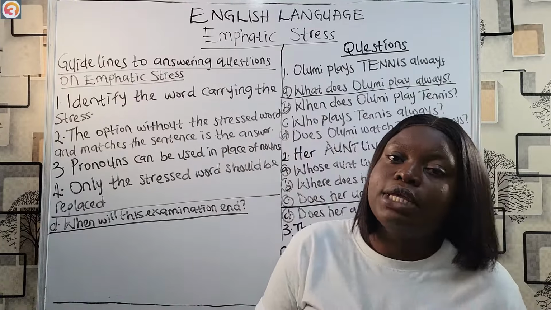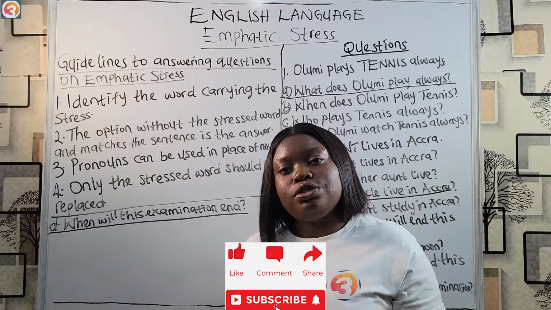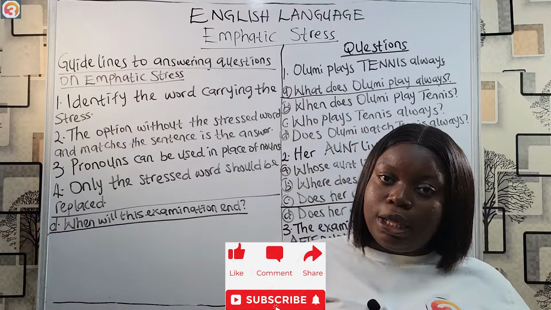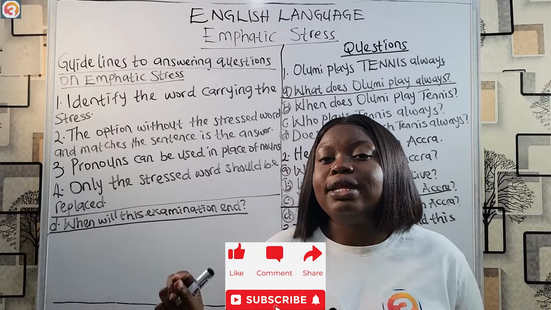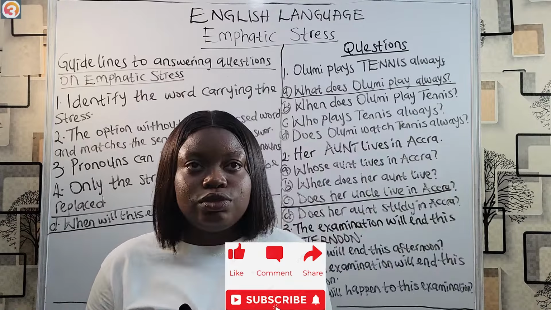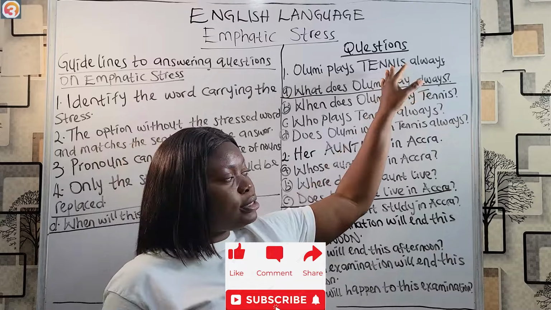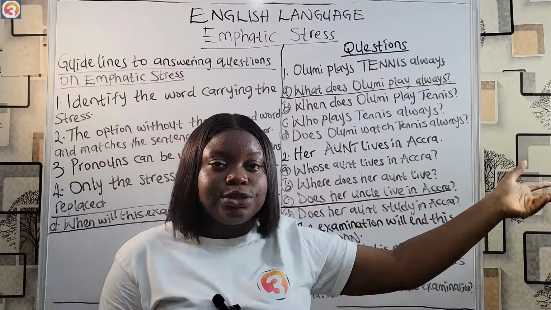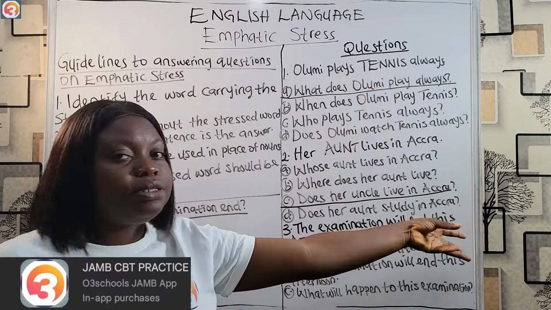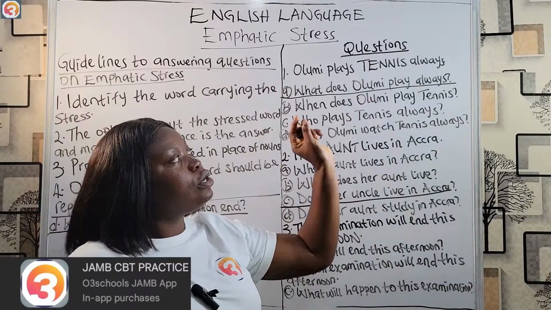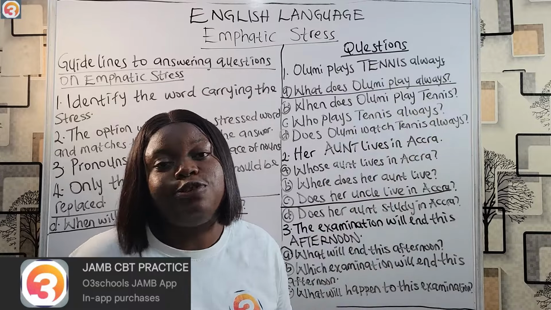We said emphatic stress is simply emphasis on a word in a sentence, which is different from primary stress, that is the emphasis on a syllable in a word. And I said emphatic stress is very simple. All you have to do is identify the word that is carrying the emphatic stress, and the word will even be glaring at you. Why? Because it is in all caps, or it is italicized or written in bold. So by the time you get the word that is carrying the emphatic stress, just look for an option that doesn't contain that word but also matches the statement given. And that is it for emphatic stress.